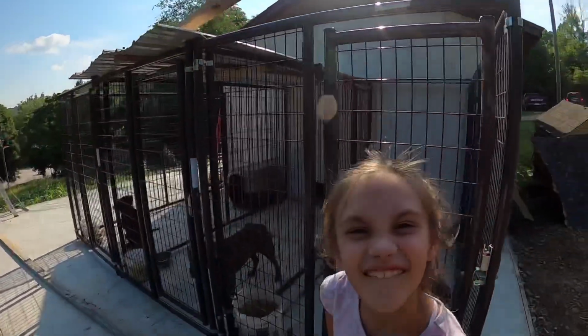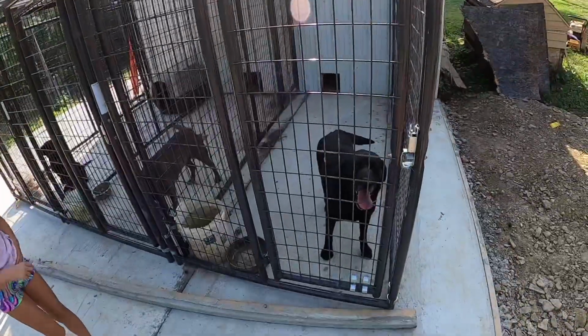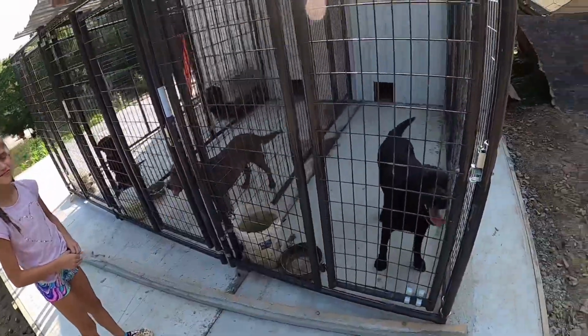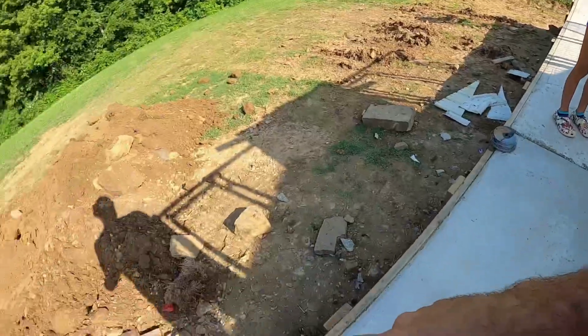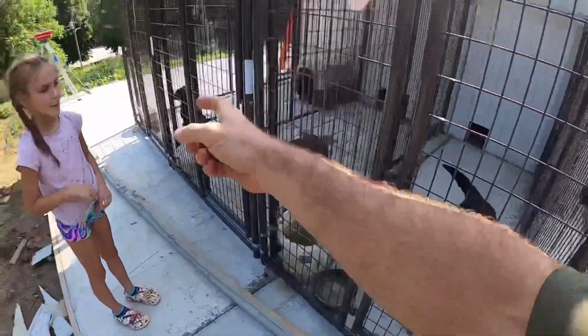All right, everybody, update on the kennel renovation. As you can, hi Raylan, we have good help today. Miss Raylan's helping. As you can see, we have 1, 2, 3 dogs, 1, 2, 3 kennels. Long term, we're going to extend that roof over top all the way to this corner here. This is the walkway to access the doors.